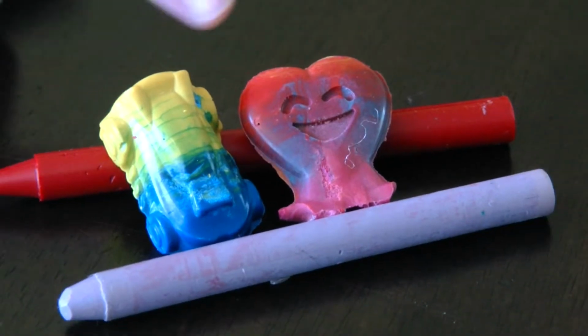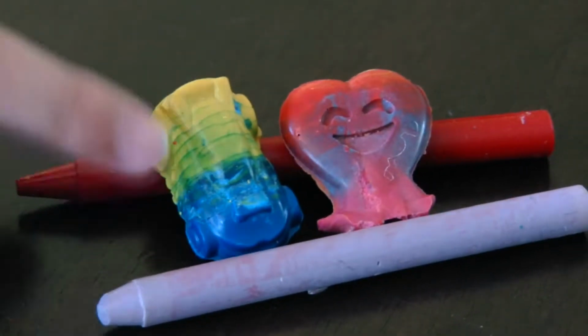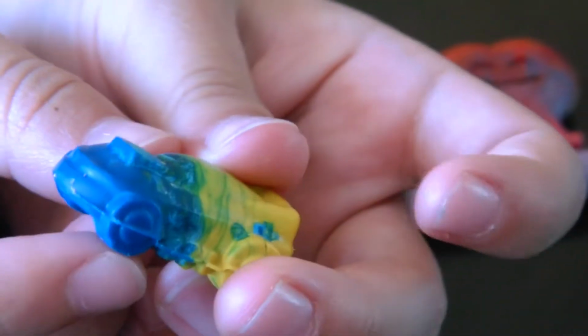Okay, this is the heart, and this is the car. This is blue, and this is yellow, and, okay, this is the front of the car. Here's the wheels. One wheel, two wheels, three wheels, four wheels. And then this is the back of the car. Racing car.